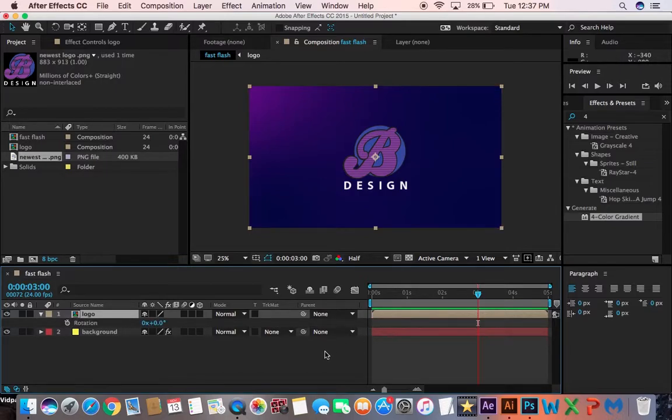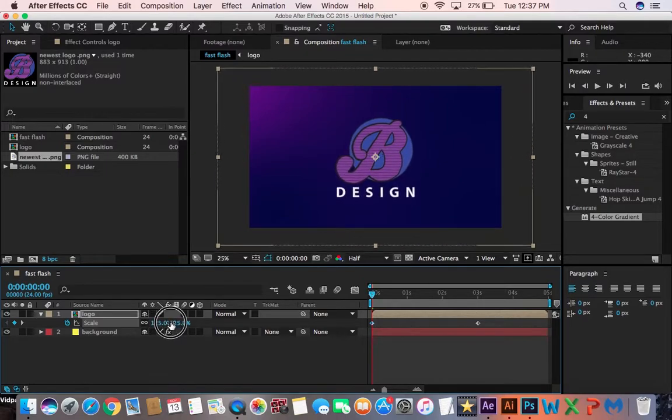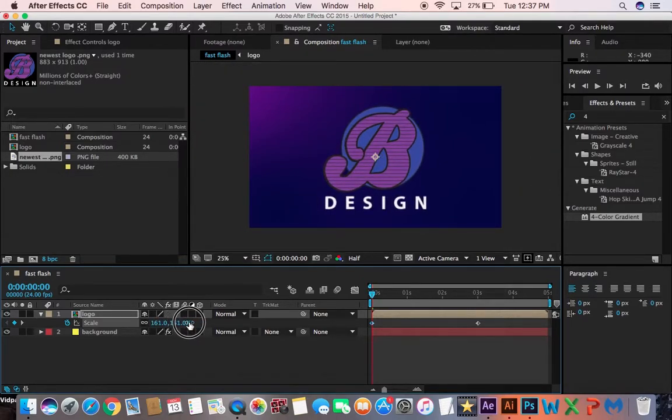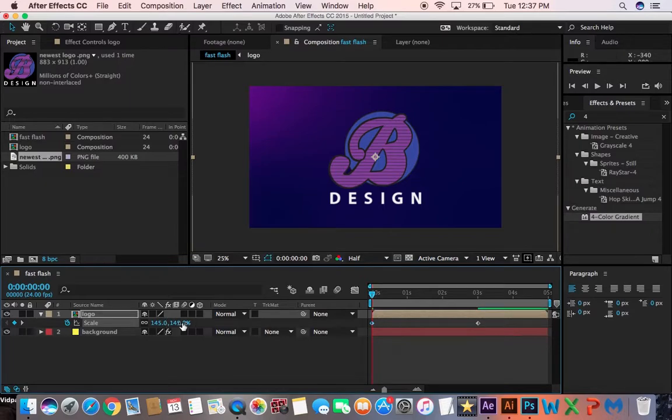Go to the 3-second mark. Press R and S for rotation and scale. Put down keyframes for both. Go back to the beginning and make the scale larger, to your preference of how big you want your logo.